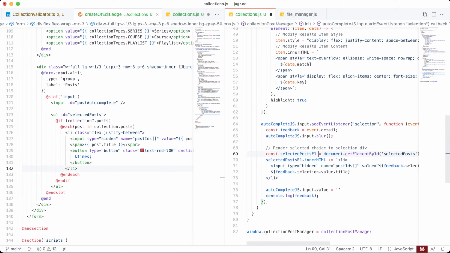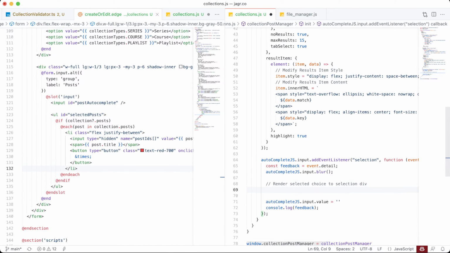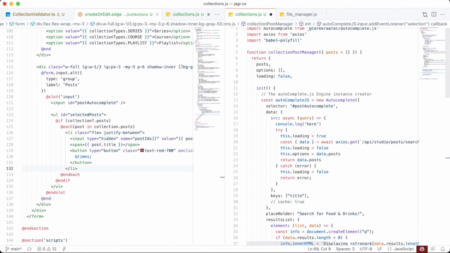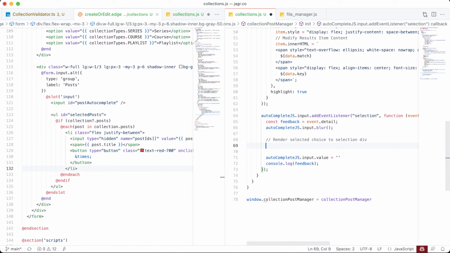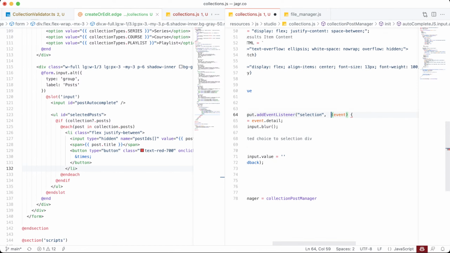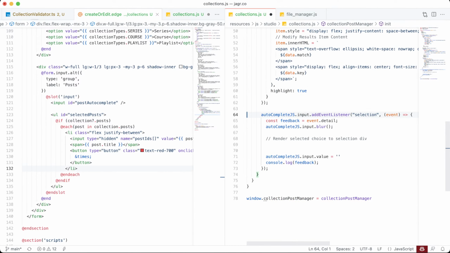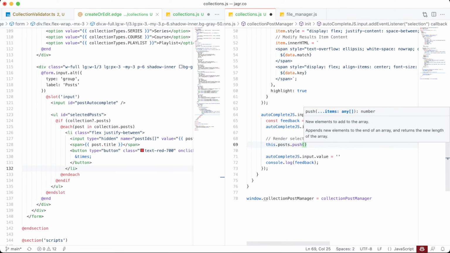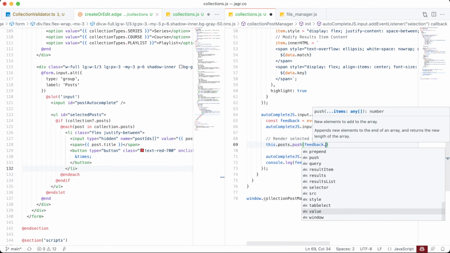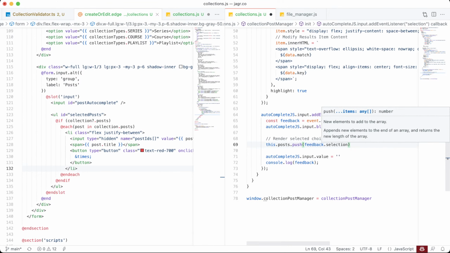So it's mostly just right here. All right, so this needs to be an arrow function. Now this needs to be this.posts.push feedback.selection.value, I believe, and we'll just have that be the whole list of the posts.